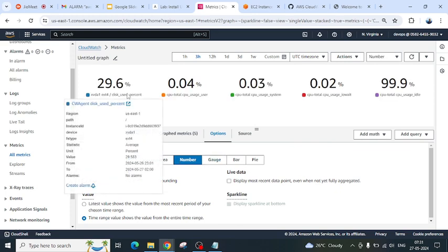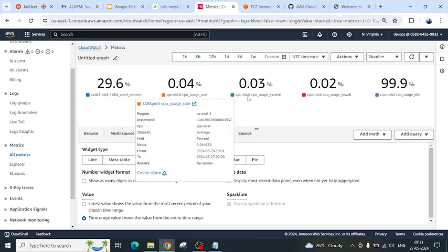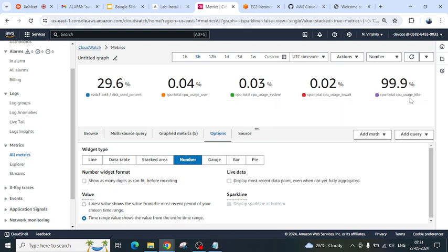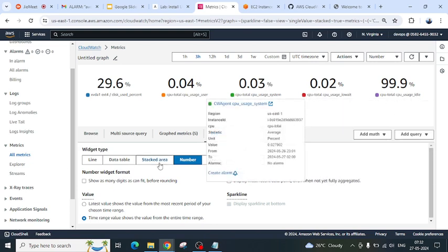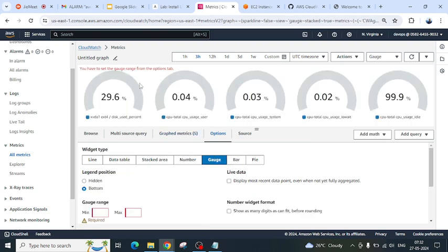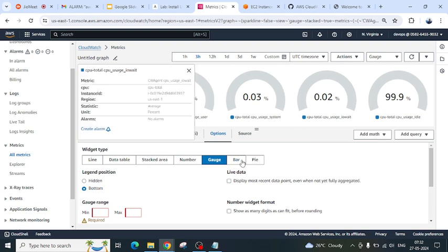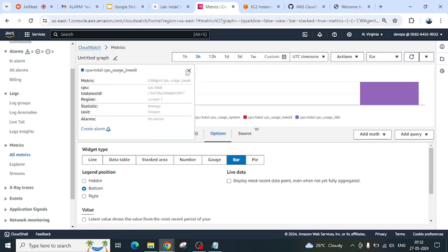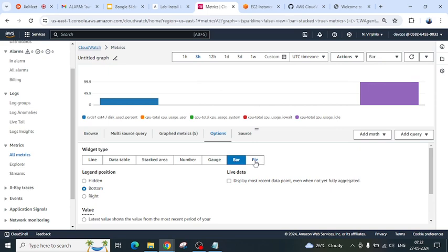So it is showing us the disk usage, CPU, IO wait, idle, and we can see it in a speedometer kind of thing. So it has started collecting it. This is in the bar format, and this is in the pie format.